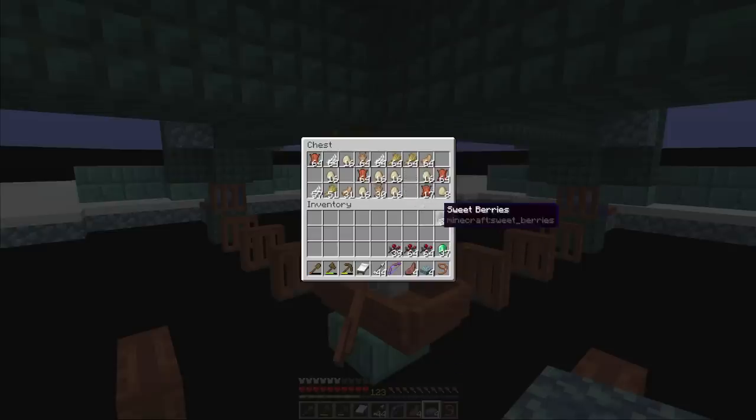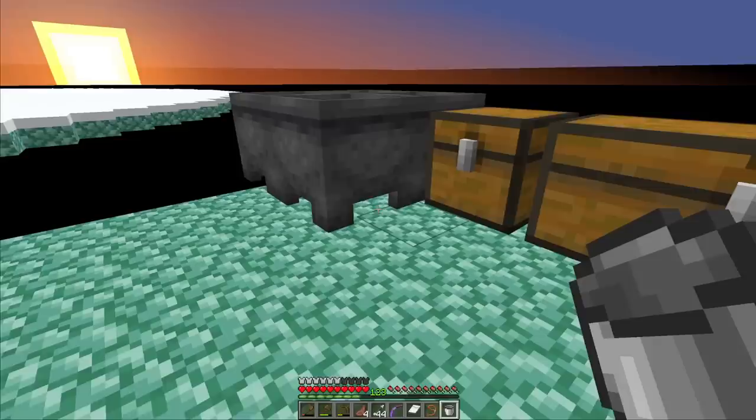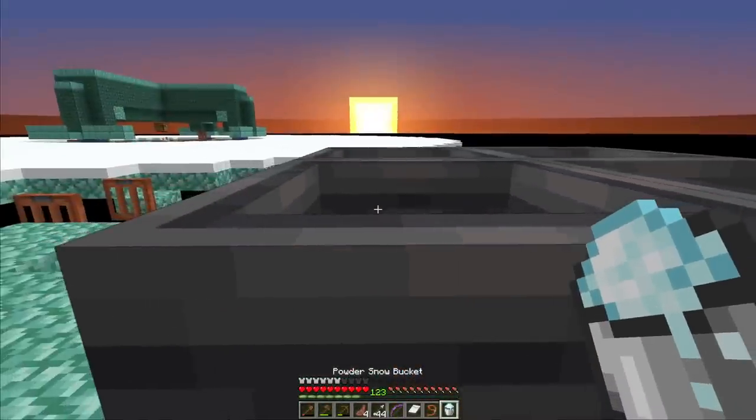Okay, we also got a lot of sweet berries again, eggs, wheat, rabbit hide, rabbit foot, leather, and feathers. There's also one more powder snow I can pick up.